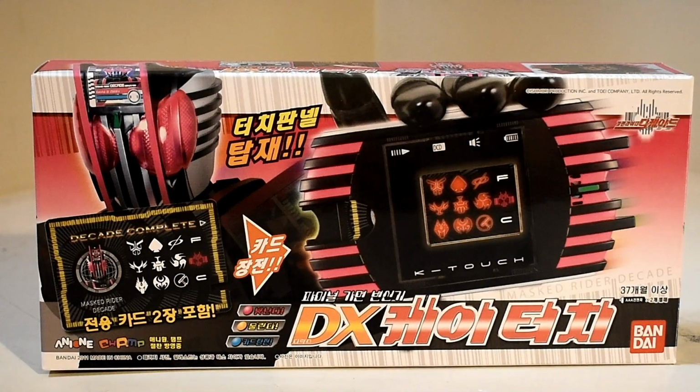Yep, that's right, with the return of Kamen Rider Decade in Kamen Rider Zi-O, I thought now would be an appropriate time to review the Korean version of the Kamen Rider Decade K-Touch, the device that allows Decade to turn into his final form, Kamen Rider Decade Complete.